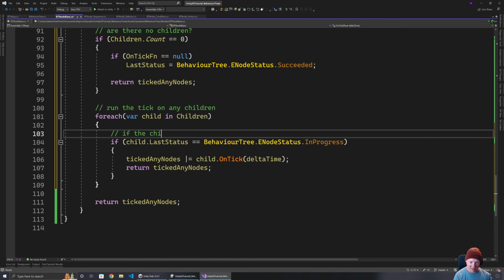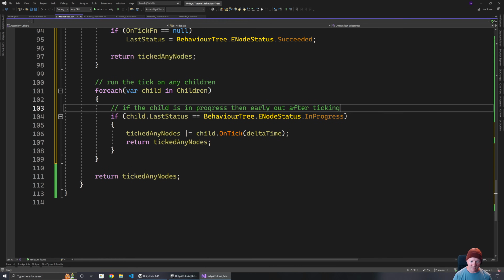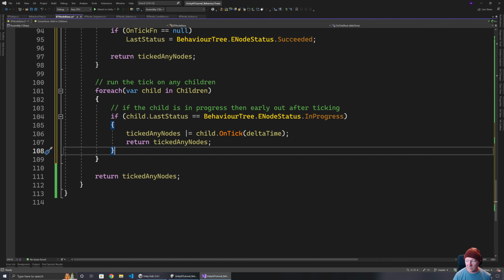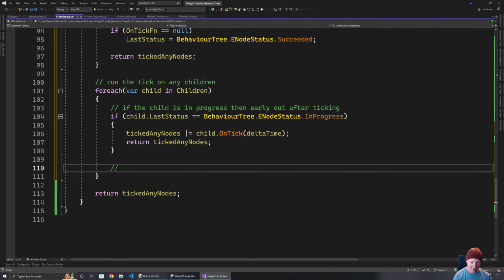So if the child is in progress, then only out the ticking. So that's good. So at this point, we know we've handled in progress once.